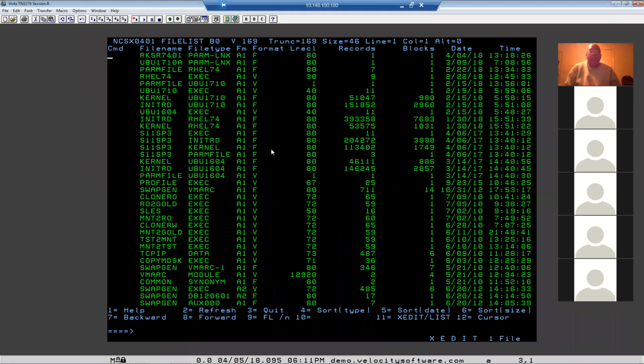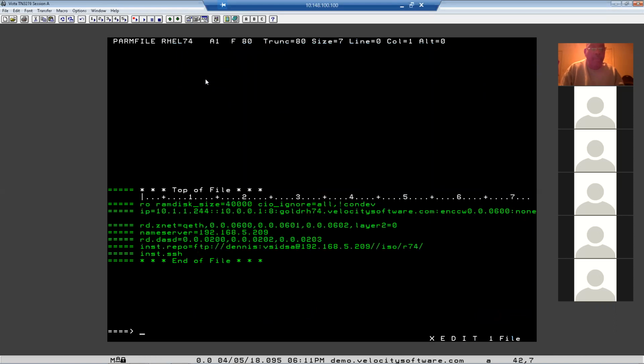So these are many more. This is the guest with the Linux server running. I'm not going to do this for the CMS Lab, but I just want to show you what it looks like. The PARM file is what you use to actually boot the system up, right? So this is what runs when you boot the system, and this Queth here is for networking. It defines your networking. It attaches you to these OSA cards, 600, 601, 602.